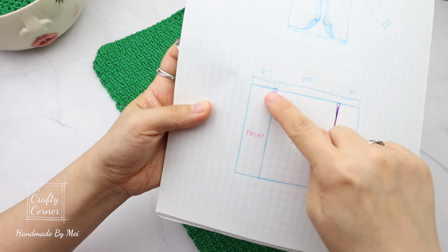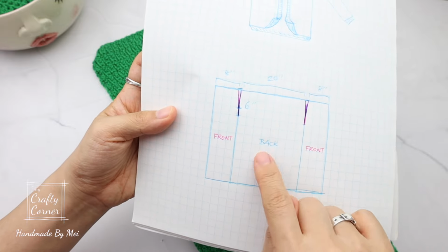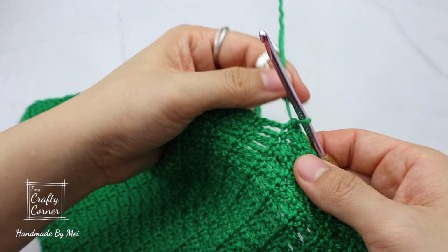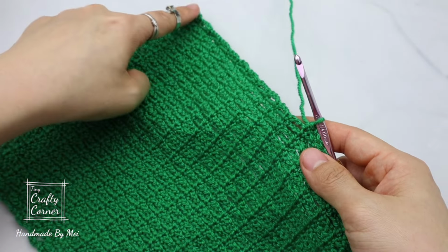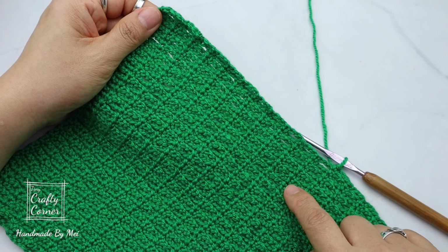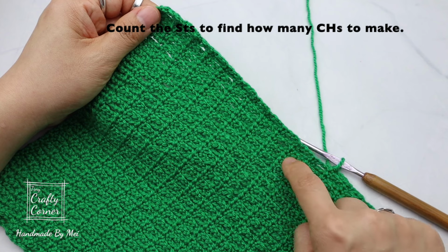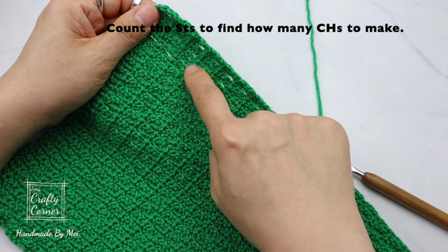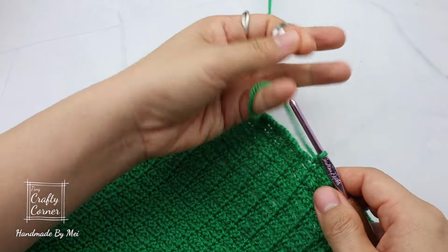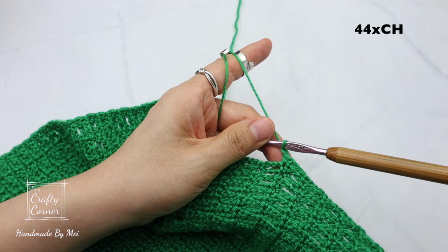I just finished one of the front panels, this part, and we're continuing with the back panel. From here, we're going to leave a gap which is about 6 inches, and this is for the arm. Count the stitches. In each section, we know the 3 chains and a single crochet, so 4 stitches. That's 11 sections, which is 44 stitches. So I'm going to make a chain of 44, and remember to place a marker in the first stitch.